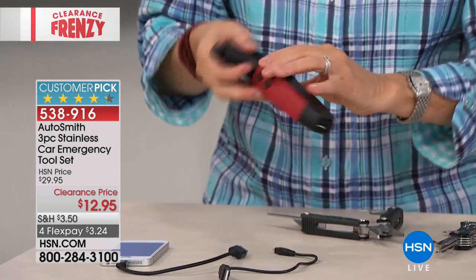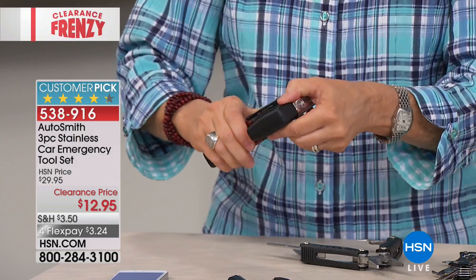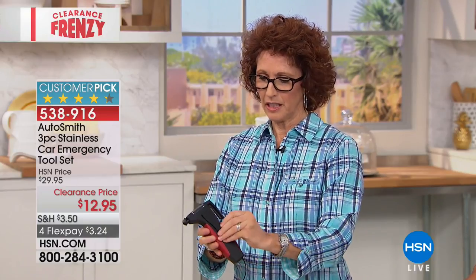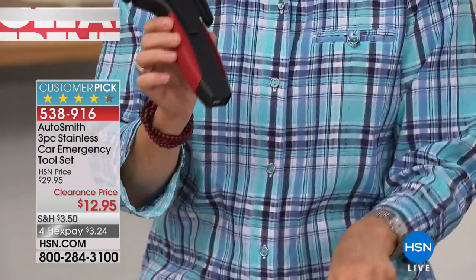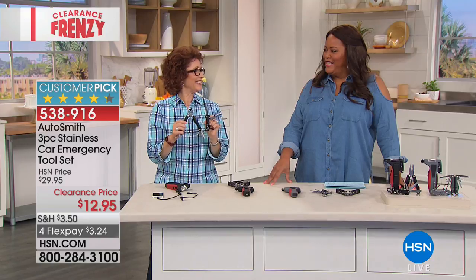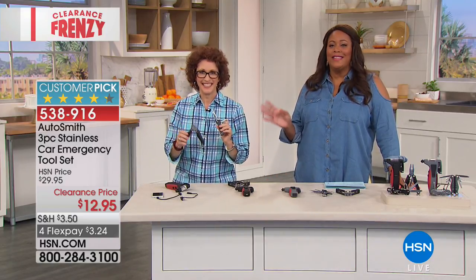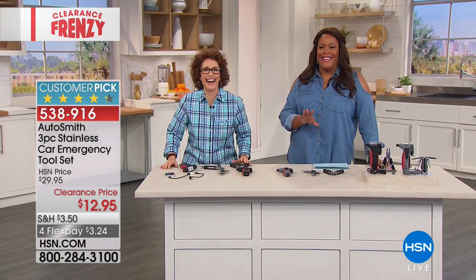I also have the emergency light. Very, very important: when it's time to cut this, I can also cut my seatbelt. I can knock my windshield out. And guess what? I have a little clip here. I can clip it to the visor if I choose. That's pliers and your pocket knife. This is awesome. Now, Linda is so awesome. She's going to stay around with us because I wouldn't know how to explain it without her. So come back.